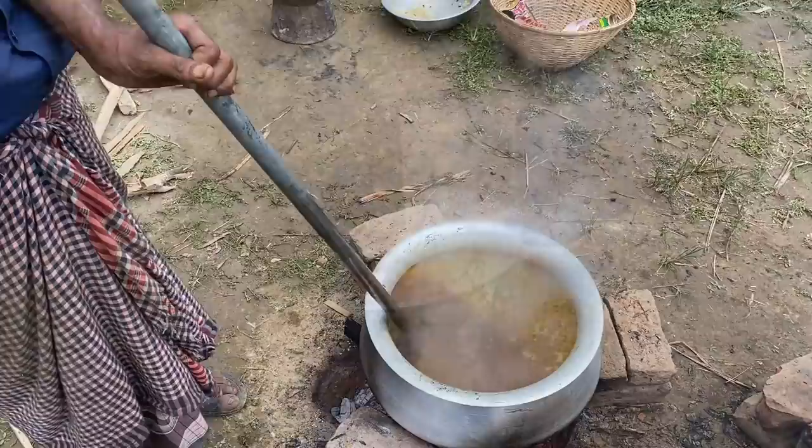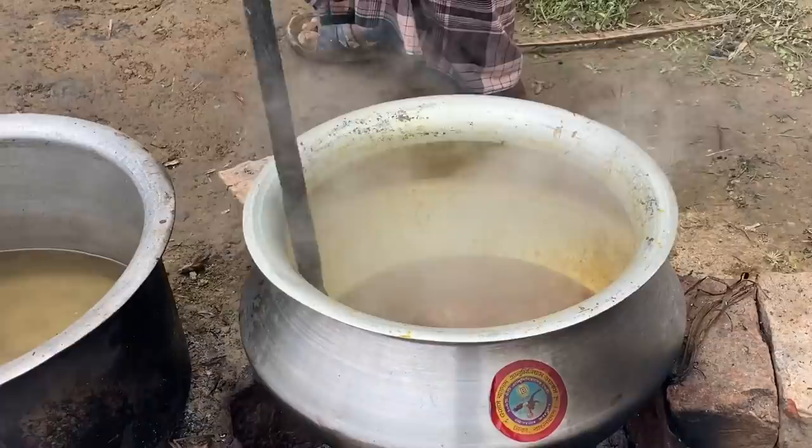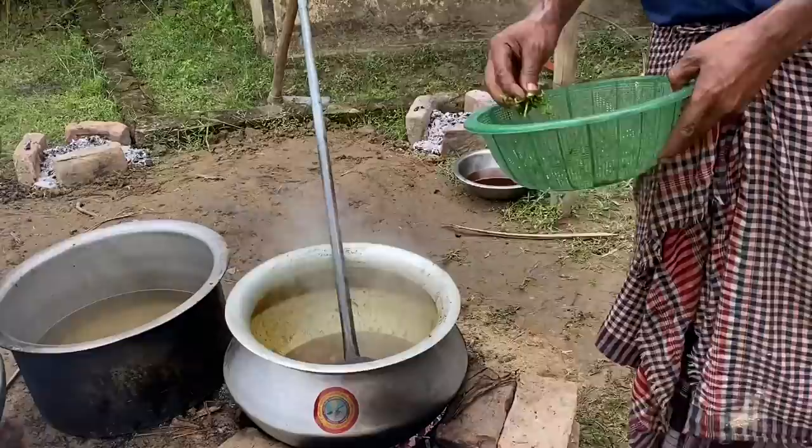Chicken fry. Chicken fry is nearly done.